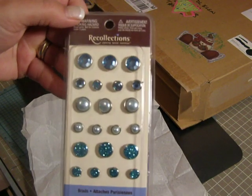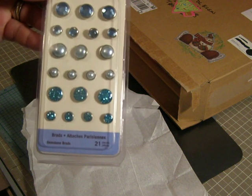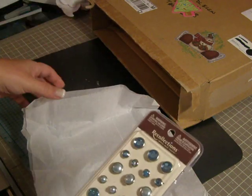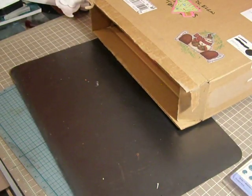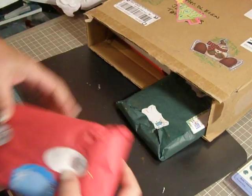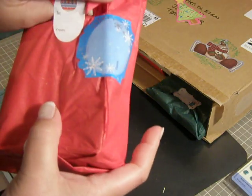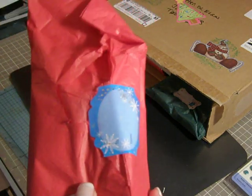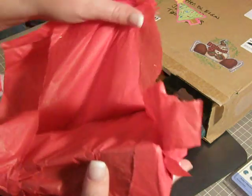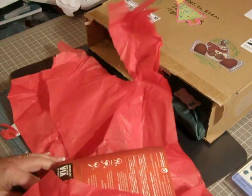Oh my God, those are so pretty. The glitter, they're Recollections brads. Oh my God, I love those. So nice. I love the wrapping and the little stickers. I'm excited to see. I think I may know, but I could be wrong. The address looks familiar, but we'll have to wait and see.